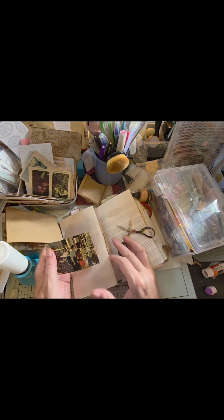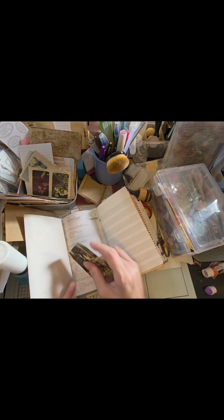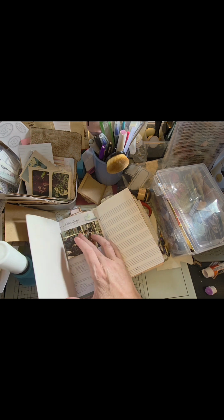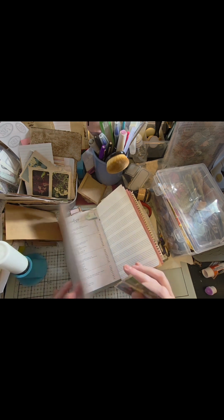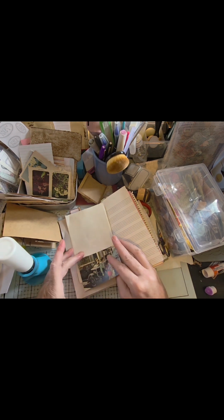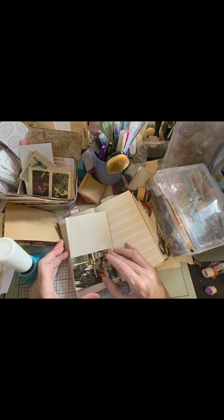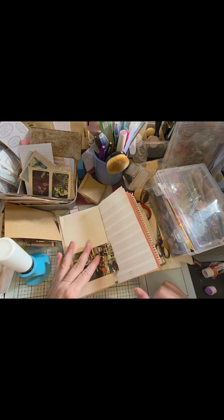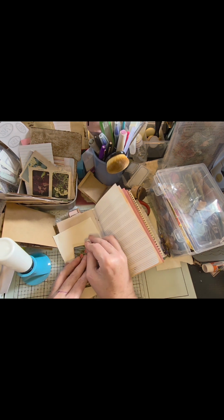Get these out of here. Yeah, I like that. So I'm going to go ahead. I could put it on a piece of cardstock and make it a pocket. Alrighty. Here we go. Not cardstock. But it's enough. It's paper that has a little sturdiness so we could use it as a pocket. So I still have some glue stick left here on my little glue stick. So see if there's enough to do this.